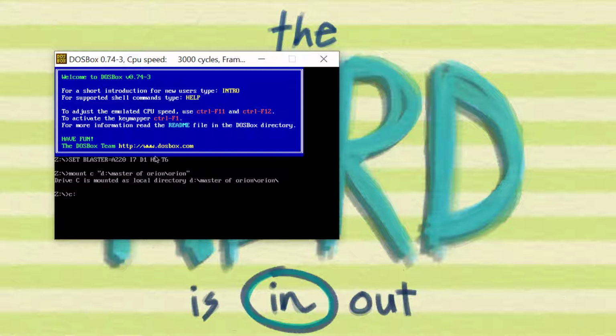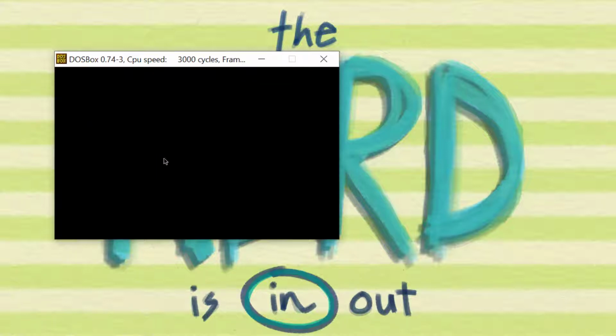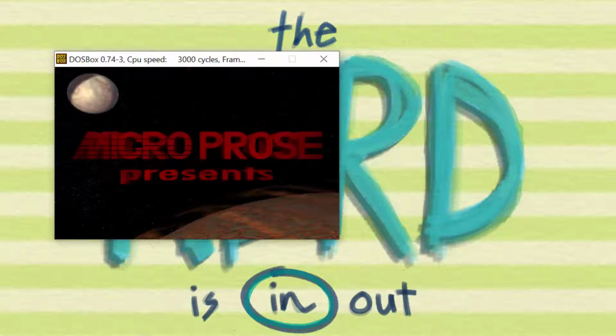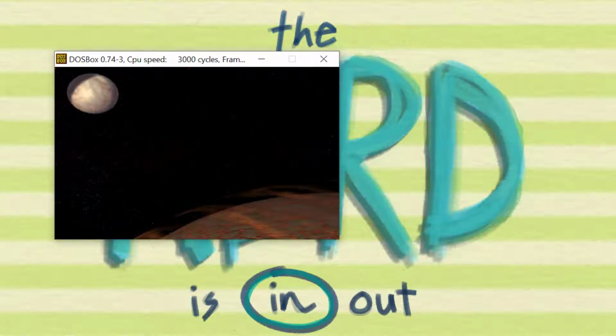Then I've got to switch to disk drive C, and then DOS game glory. Ah, yes.